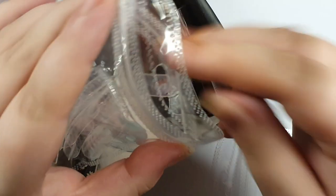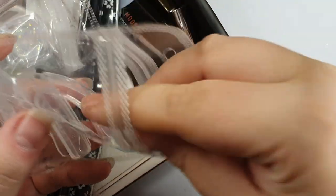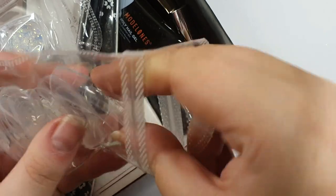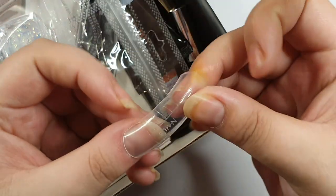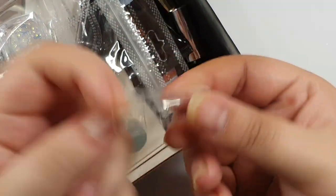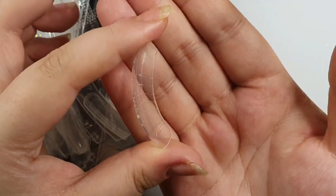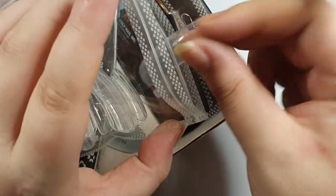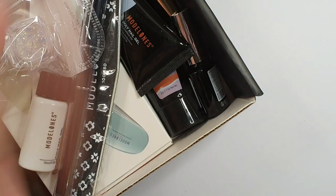And then of course we have another set, and this one here is the curved gel form. So these are more rounded. I'm just going to grab one out. As you can see, these are much more rounded and more curved. I don't particularly like the curve on the nails. I like my nails to be pretty straight and standard. But these are the other gel forms, so you get the two gel forms depending on what variety you like. It's completely up to you. It's your choice, of course.